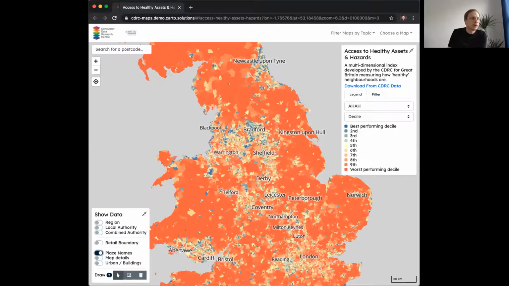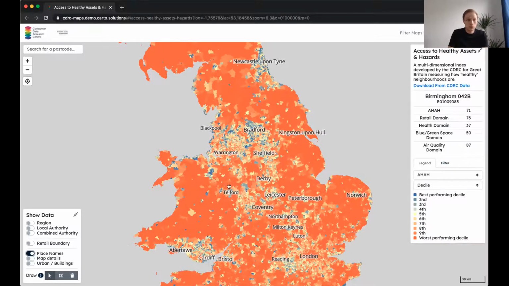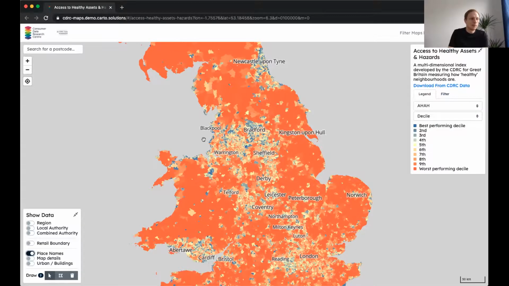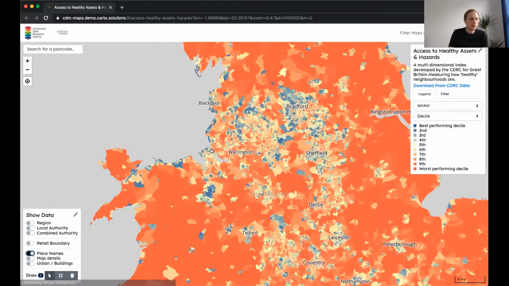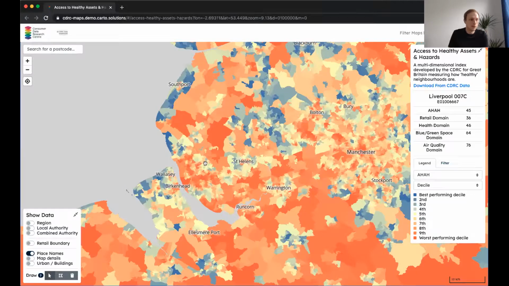But just to give you an idea of what it looks like, this is the CDRC Maps website, which will be the new incarnation. The old one looks pretty similar, but has less functionality. It allows you to get a more general sense and interact with that resource in one go. We've got the AHAH data all loaded in at the minute, and just like Google Maps, we can zoom in and out to areas. It sometimes takes a minute to load in aspects because there's a lot of data being processed.